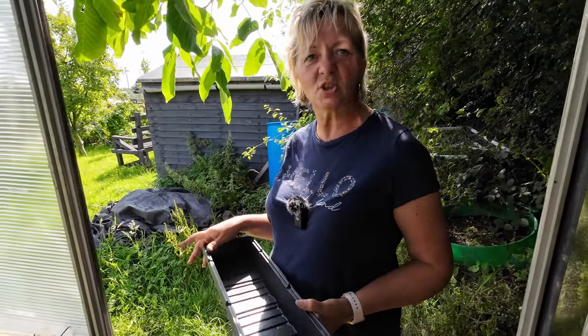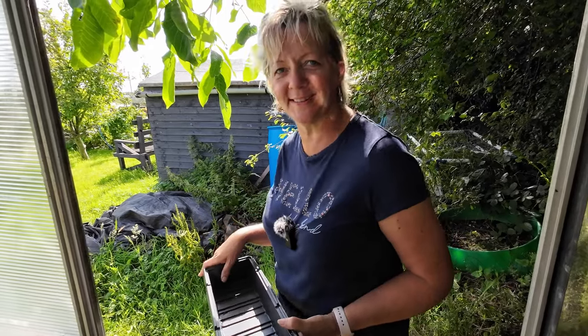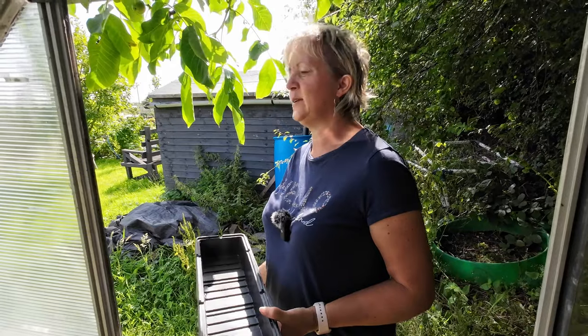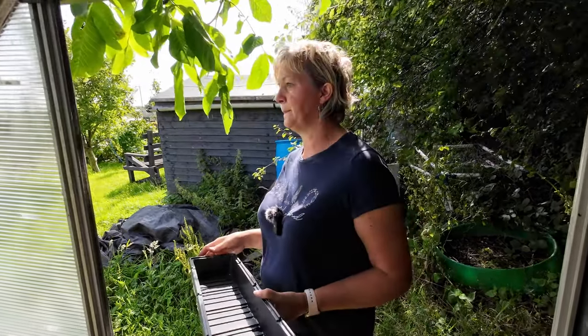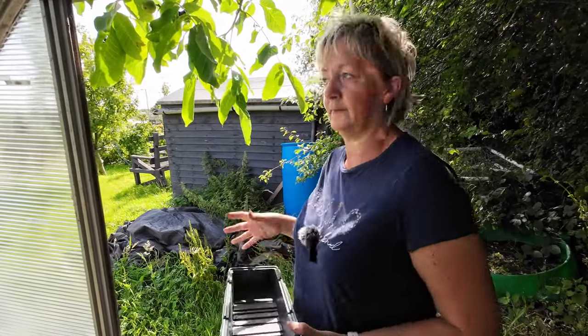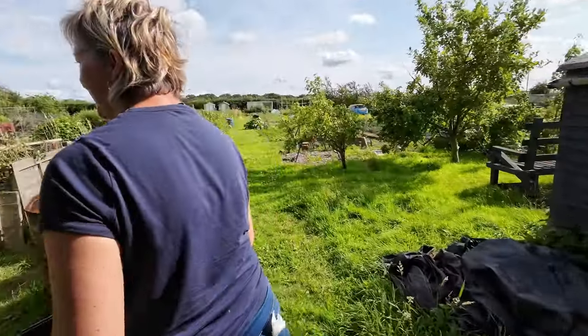We had some straw mulch. I found it in a bag. No, that goes on the top, not underneath. Oh, okay. Well, I did bring some polystyrene, so I'll put that in the bottom, if you want.